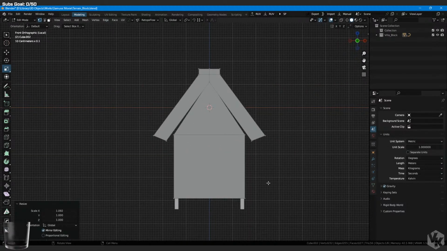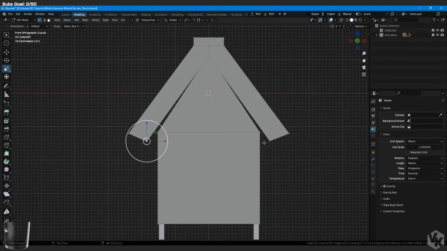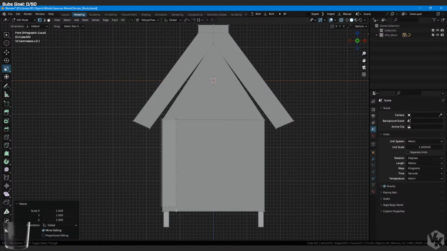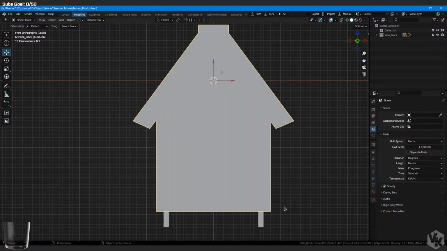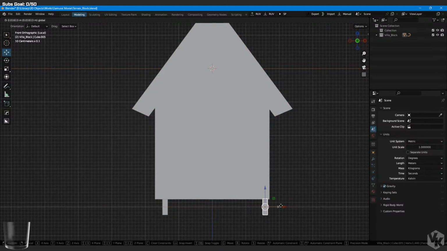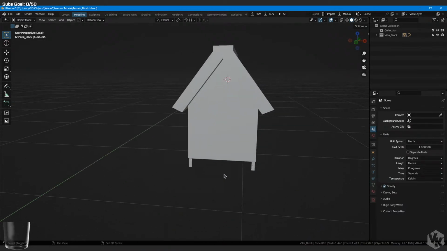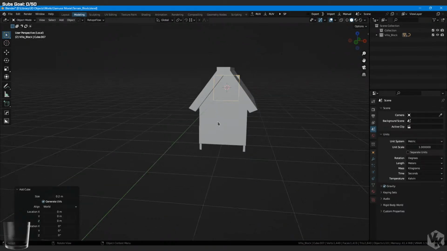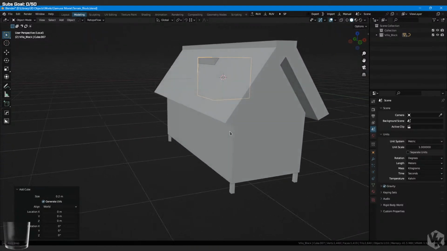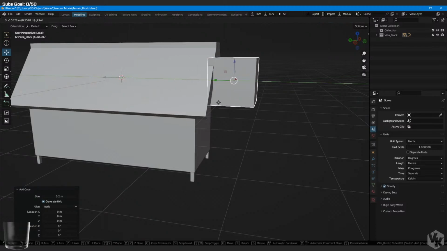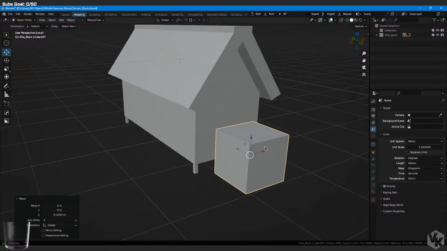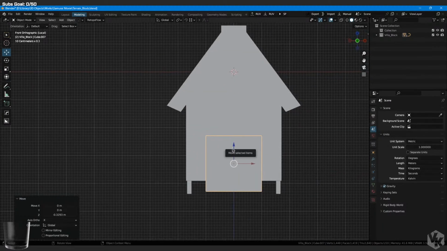I'll make it a little bit larger. And I'm gonna make another cube right here, and let's bring it here. Let's start working it out.